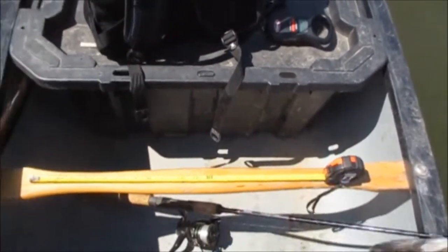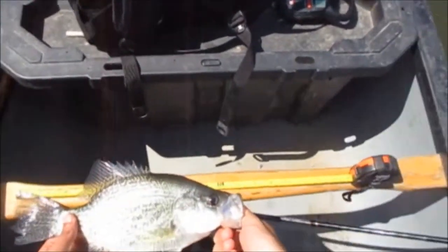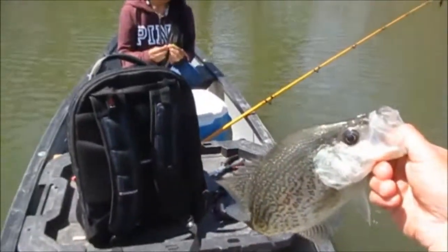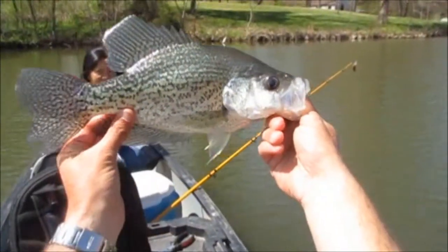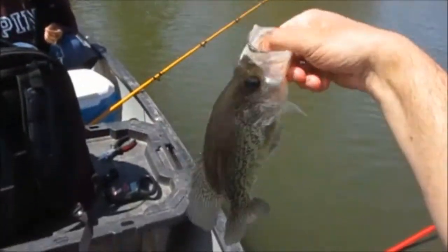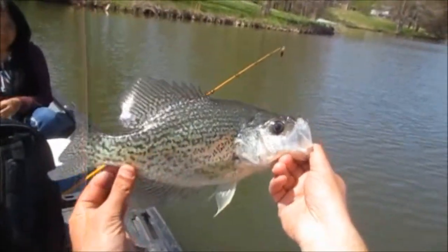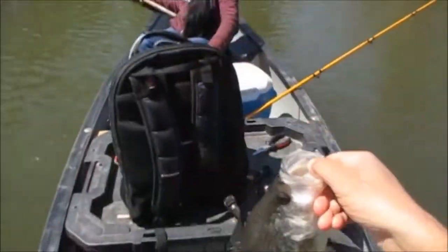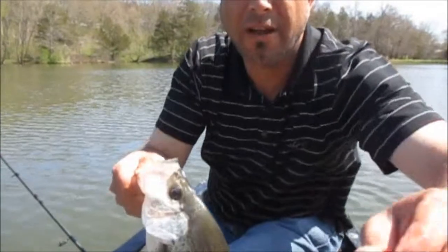No way. It's only 13 even. What? 13 inches. Really? Yeah, it's just really tall. Guys, this crappie is only 13 inches, but it is really tall and thick. Really thick. God, it's almost big enough to mount. Yeah, I know. Oh my gosh. It's really thick. Okay, don't move again for a minute.